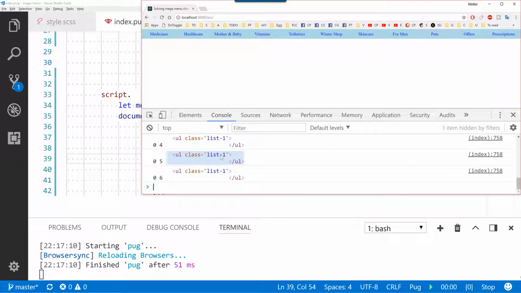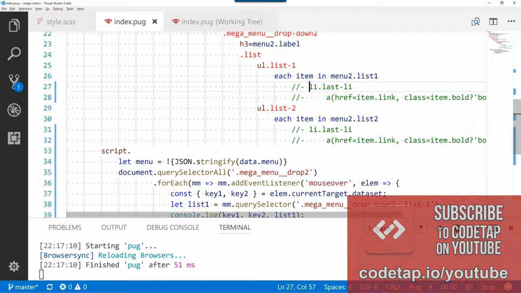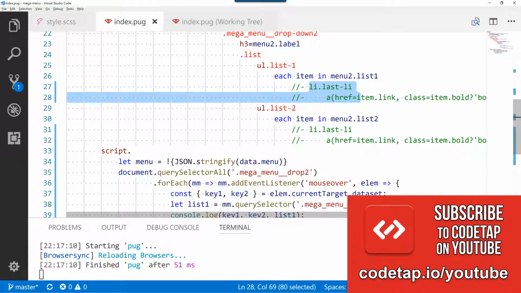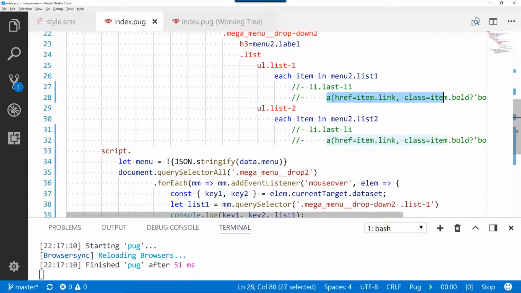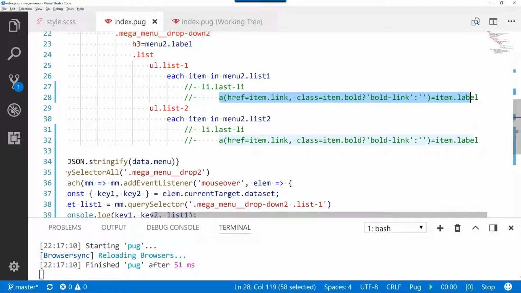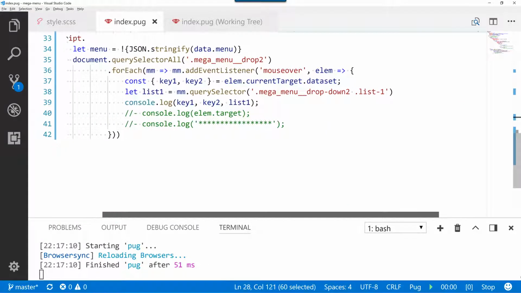Now we want to prepare those LIs and links that we commented out. So we want to recreate this LI with last LI class, and then the A tag with an href. And if the item is bold, we want to have a bold link and the item label. So let's see how we do this over here.